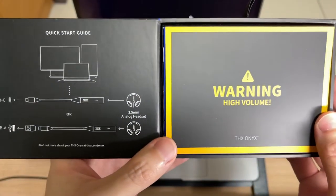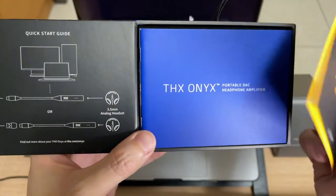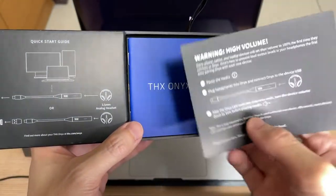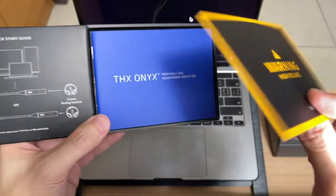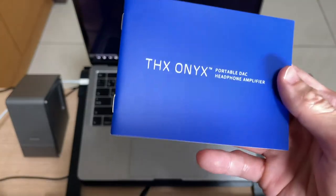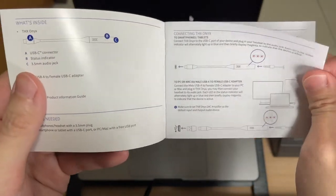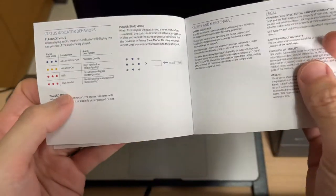It has a warning that says high volume. So once we attach this, maybe I'll try to lower the volume first. And then it has paperwork. So I think there are colors.